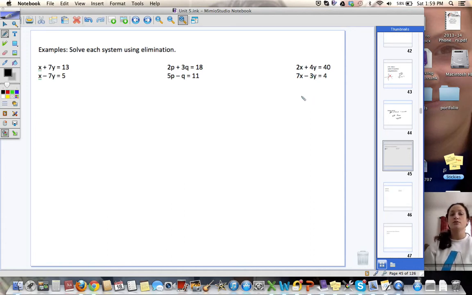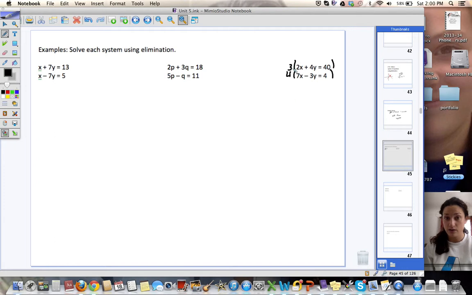So then what I want to do is look at the two variables that go together where one's positive and one's negative. Well, these are both positive, so I'm not going to be able to cancel them without multiplying by a negative. One's positive here, one's negative here, so this is going to be the term I want to cancel, because when I add, they'll cancel each other out when I make them the same. So to make them the same, I can multiply them by something they both go into. The smallest number that they both go into happens to be 12. So I'm going to times this whole thing by 3 and this whole thing by 4.